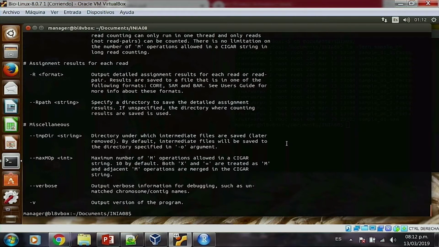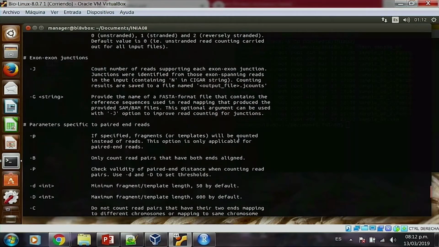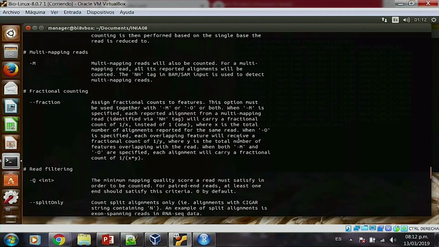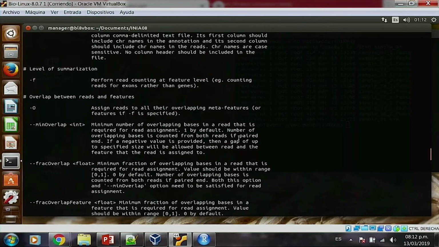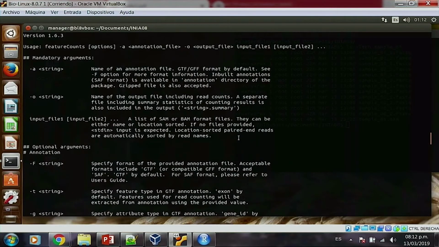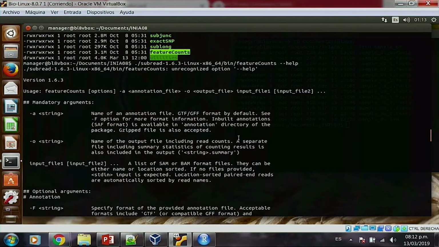There you will find a set of tools. One of them is called feature counts. And this one, which has a very long help, will be in charge of getting an alignment file, reading it line by line, extracting the positions that have been coded as exons, grouping the read counts per gene, and then producing a table with the read count per gene per library.